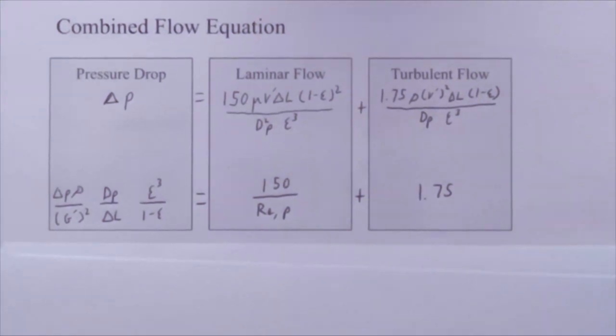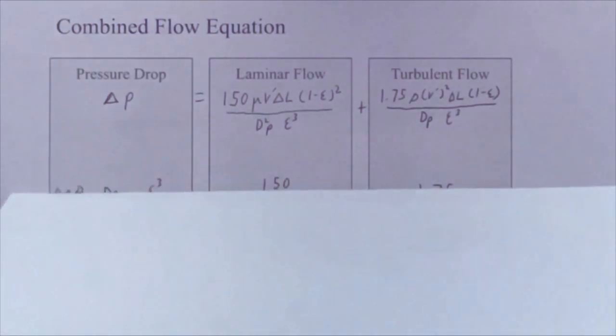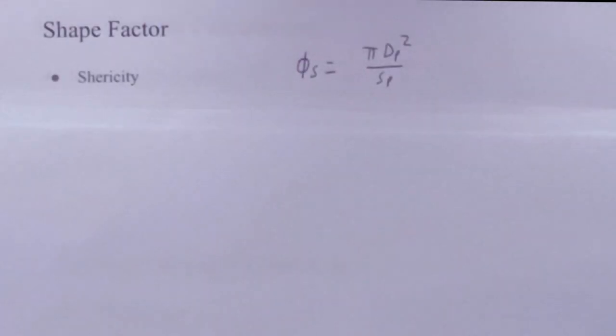To accurately model the pressure drop in packed beds with non-spherical particles, we need to define the sphericity of the particle of a packed bed. This is equivalent to pi times the effective diameter squared over the surface area of the particle. A sphericity of 1 is equivalent to the sphericity of a sphere, and the shape factor decreases as you get further away from the sphere.